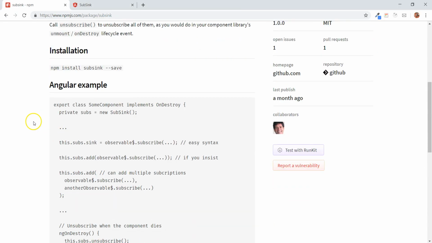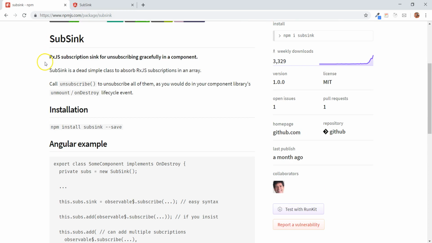Now, if you look at what it says here, it says the RxJS subscription sink for unsubscribing gracefully in a component. And how or at what point do we need to unsubscribe? Now, we need to unsubscribe at the point when the component is being destroyed. And that is done inside the ngOnDestroy lifecycle hook.